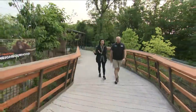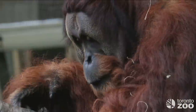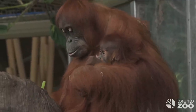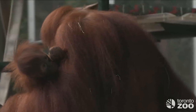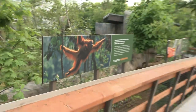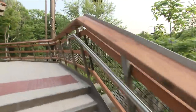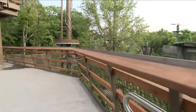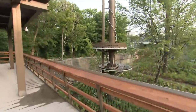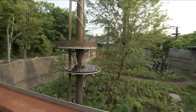Yeah, so this opens, the members can come and see it starting today, but tomorrow the public can finally come and see this, and they will slowly introduce the orangutans to this habitat. But I love the fact that all around you get a different experience no matter where you go. So it's an incredible experience for people who come here. It's going to be amazing, and no matter what, you'll be able to see orangutans in your Toronto Zoo, whether it's inside or outside, and if you're outside, you get to really dig in and learn about one of their biggest threats, which is deforestation for unsustainable palm oil. So we're going to have that in place for you no matter what. For sure. We'll talk a little bit more of that in the next segment.